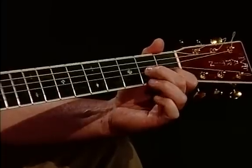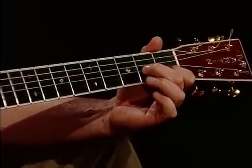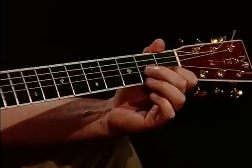And then our ring finger just gets a little bit of a decoration around that D7th chord. So the first line.